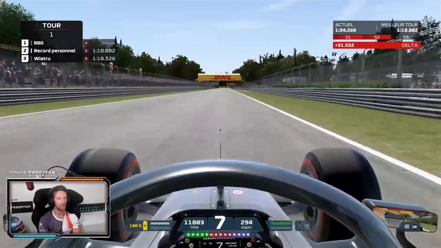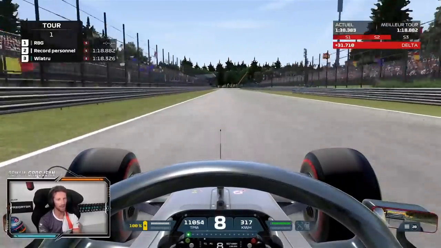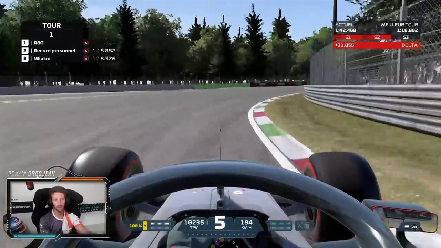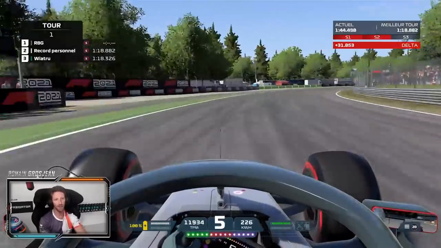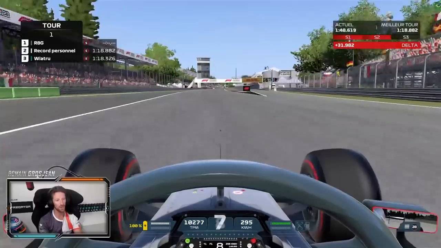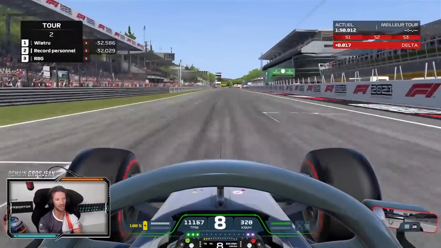And now we're going to Parabolica, 8th gear, 50 meters braking, light brake, downshift 3 gears. Get some good entry speed and very early on throttle, so you open the line. And then you shortcut here as much as you can in qualifying to get to the start-finish line.